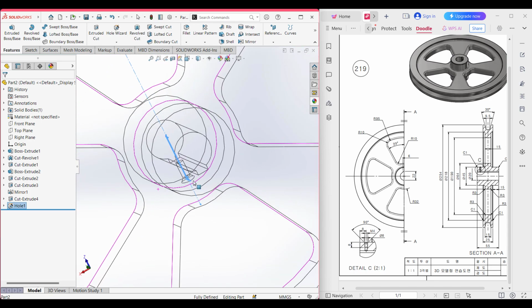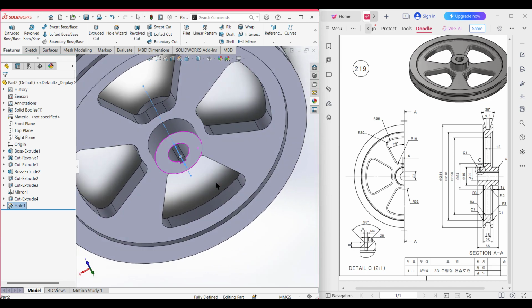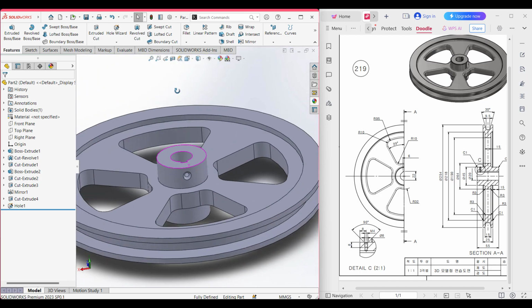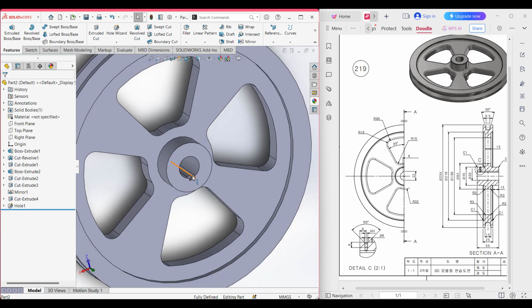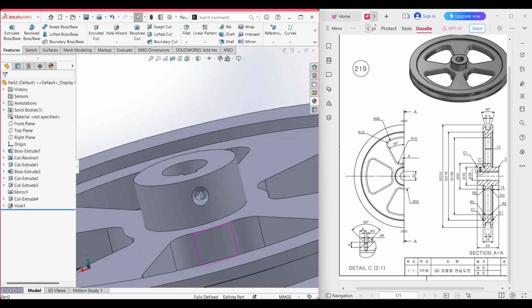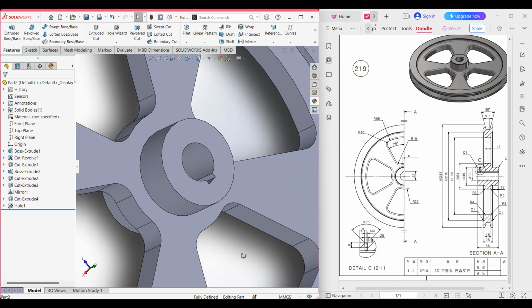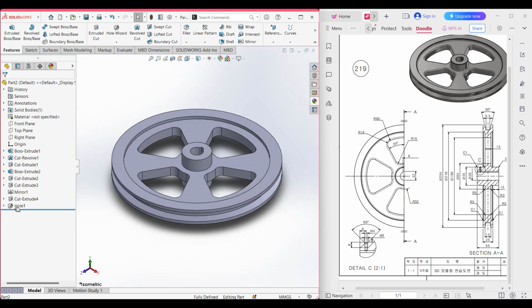So this portion has been done, and now you can go back to your usual user view. You can see that this portion has been done quite well. You can dimension it or you can make it coincident as it is along the same distance. So let's go back to our features.